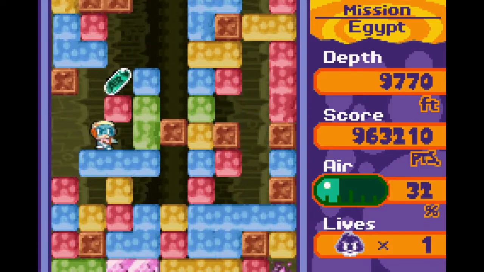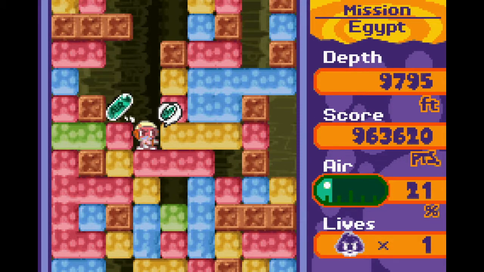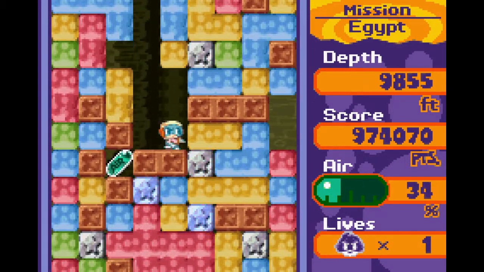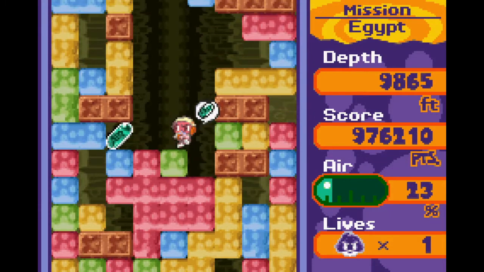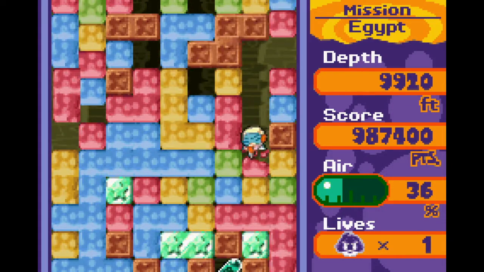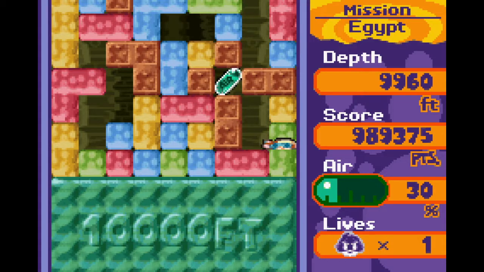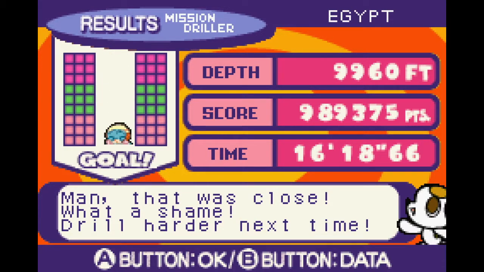Oh goodness, that... Whew, that was close. Unfortunately, I had to wait a long time, so now I've barely got enough air. I want perfect air. It's not a real run unless it's perfect air. If all I wanted was the victory, I would just be digging straight down right now instead of trying to... No! That final air canister and the 10,000 foot marker. Oh, brutal. Do better, idiot. Drill harder next time.